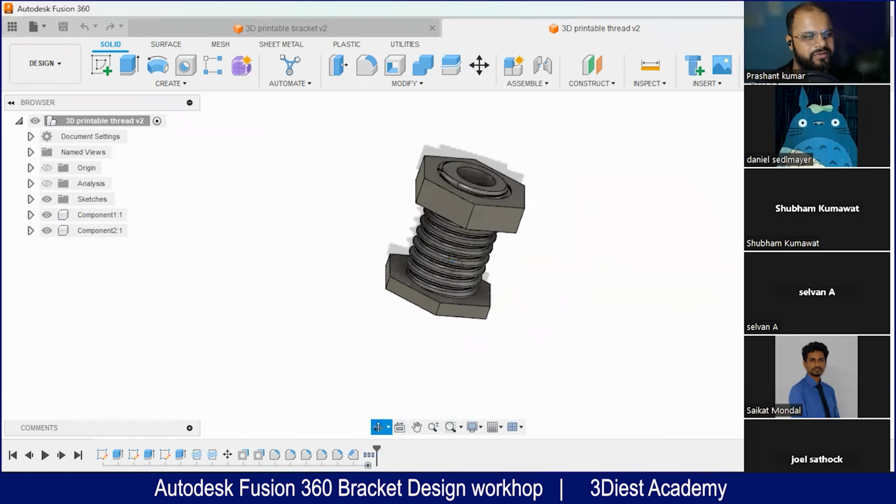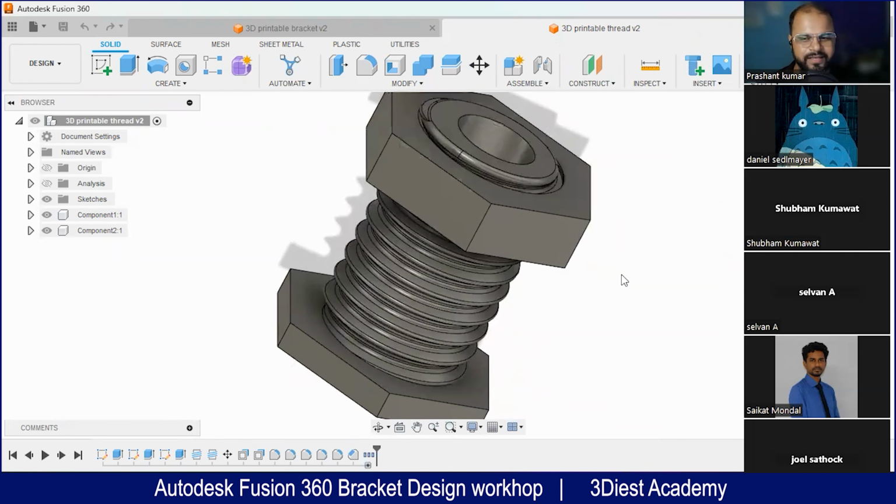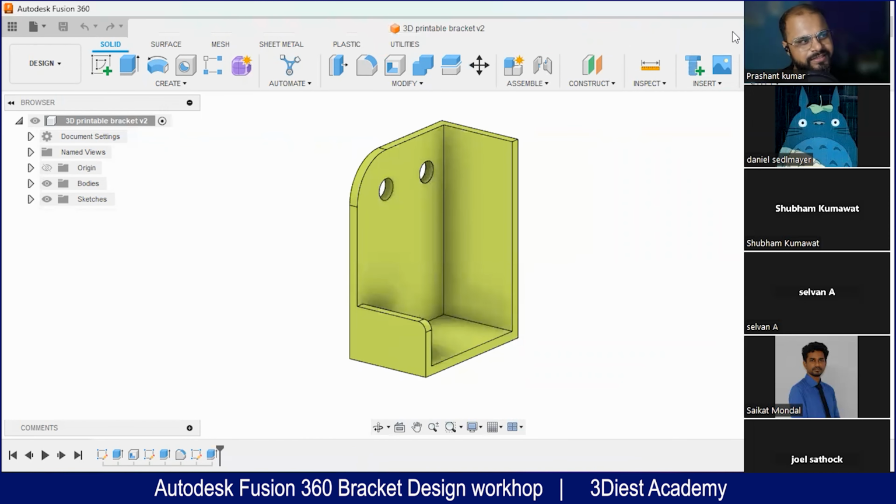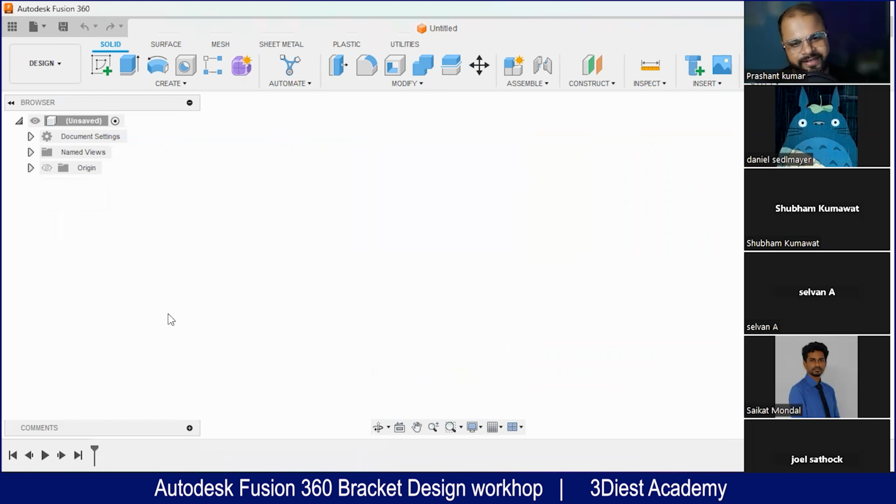Such kinds of projects you can create inside Fusion 360. These are just simpler projects. People are doing very complex, very practical projects also inside Fusion 360. So it's completely up to you. If you have any idea and want to convert that to a real project, then just explore this software. Now, as I had told you, when you are done with your design, you can click on this close icon and it will go back into your data panel, saved on your data panel. Since I did not make any changes to those two designs, they are still on the earlier version.